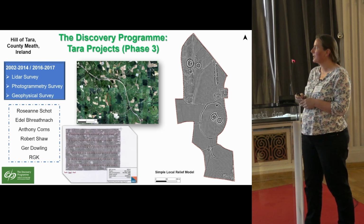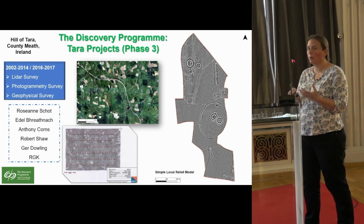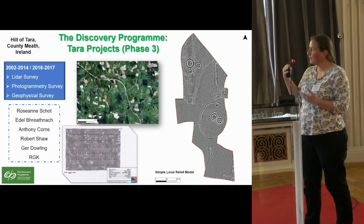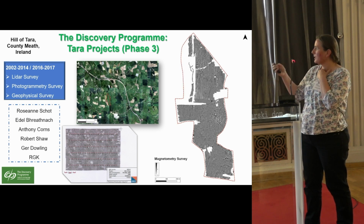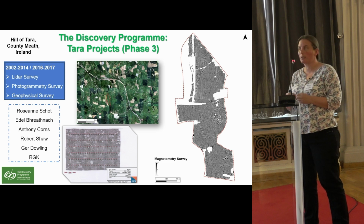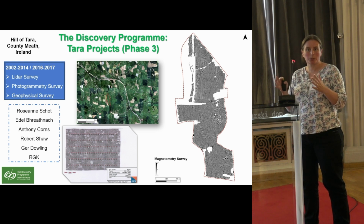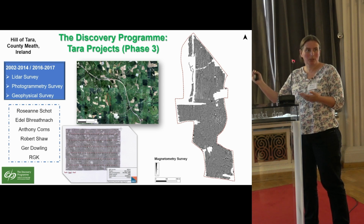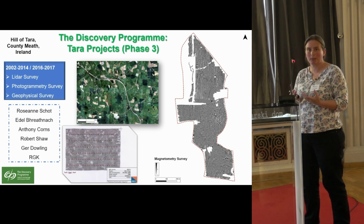And this is hugely important, not just from an aerial perspective, finding more monuments, more features, and a bit more detail on the site. But before I move on to the next phase, part of this survey, RGK came over and did a large-scale magnetometer survey with the cart. So it means that we've almost all of the state-owned lands portion covered, both by LiDAR, photogrammetry, aerial survey, and also by magnetic survey, plus some of the resistance survey that was undertaken in the 1990s as well. So we have a huge amount of data there.